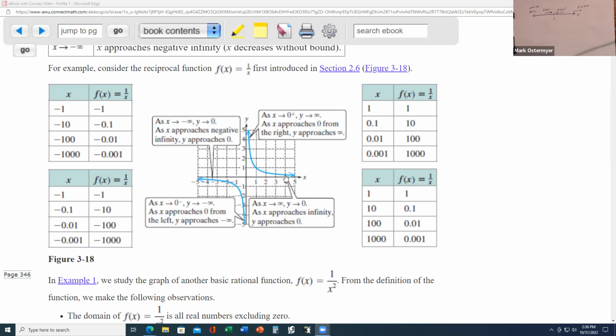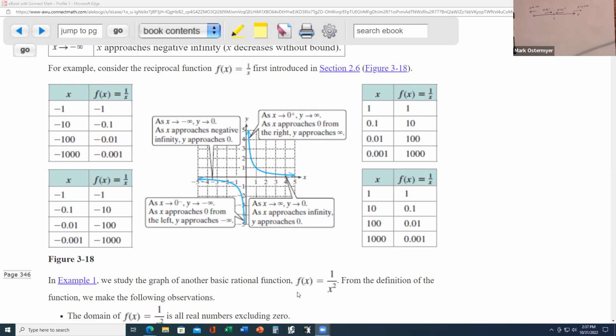Let's go on the other side of the y-axis. As x approaches 0 from the right, in other words, as we move in towards the y-axis from the right, the points on this graph are blowing up or moving upwards towards positive infinity. So f of x is approaching positive infinity as x approaches 0 from the right. And finally, as x approaches positive infinity, we go far to the right on the x-axis. We can see that the y-coordinates of the points on this graph are getting closer and closer to 0, or we say that f of x is approaching the x-axis, or approaching 0, from above the x-axis.